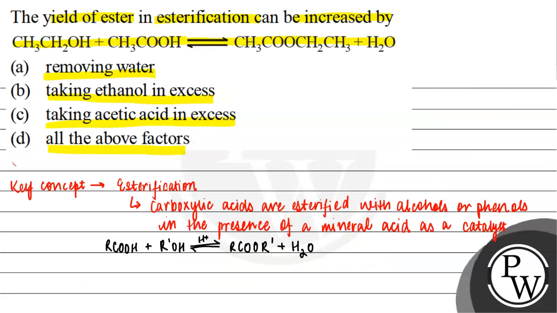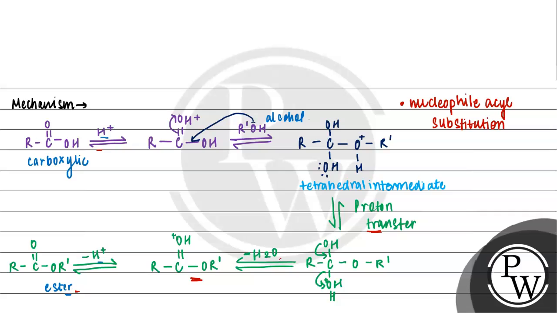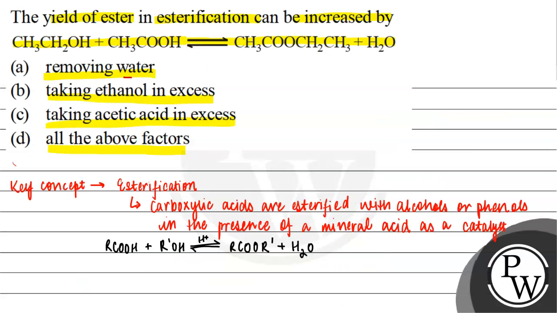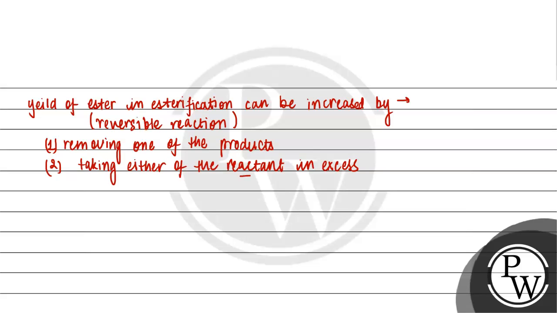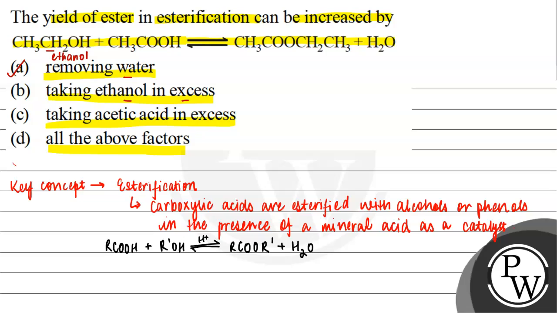Now, if we look into the question, हमें कह रखा है removing water. Yes, removing water is a step of the esterification and it can change the rate at which the ester is yielded. So, yes, removing water is one of them. Now, taking ethanol in excess, in this reaction we have been given the alcohol as ethanol. This is our ethanol. तो हाँ, हमने डिस्कस किया कि अगर हम किसी भी reactant को excess में ले लें या फिर हम उसकी quantity बढ़ा दें तो हमारी yield बढ़ सकती है और we can say it can be increased. So yes, this is also true. और हमारे carboxylic acid के तौर पे यहाँ पे acetic acid लिया हुआ है, तो yes, taking the acetic acid in excess can also be true. तो हमारा all of the above factors will be the right answer to the question.